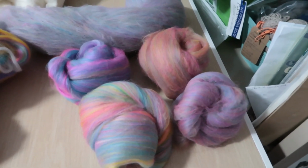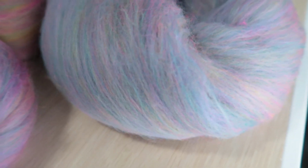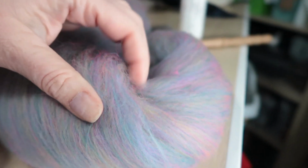So the options are endless. I've got 5 done. I'm going to give up for today. I'll be back tomorrow to finish them up. Okay, I'm going to try and get in here and capture these nicely. So this one is basically kind of an icy blue, but it has all these colors in it and it's heathered. It is so pretty.